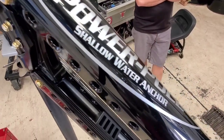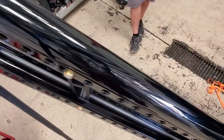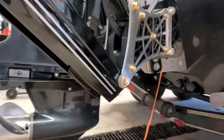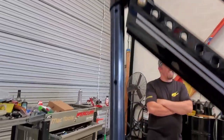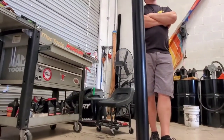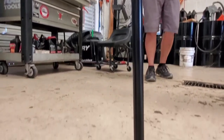Power poles — one of the most innovative and intelligent designs made to solve a major problem for all bass fishermen. How do you keep your boat completely steady in shallow water, in current, or in the wind? These are epic. What if I told you they're also really easy to install? Would you believe me? Check this video out.